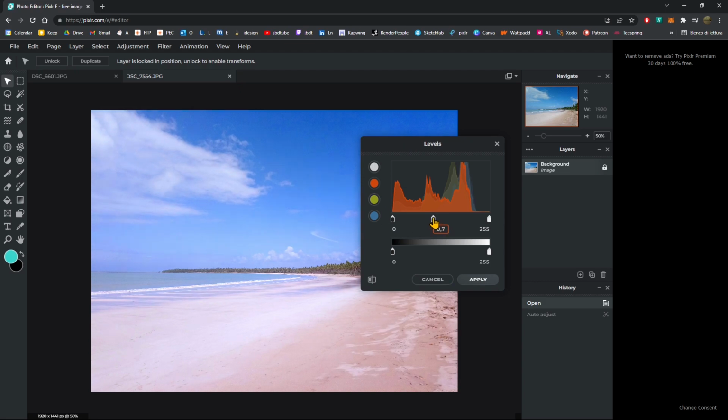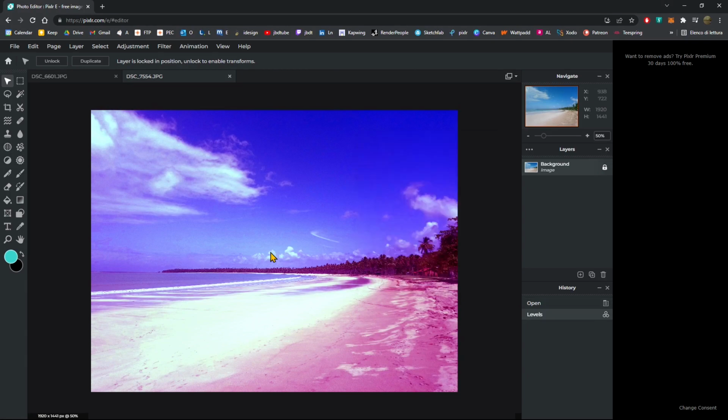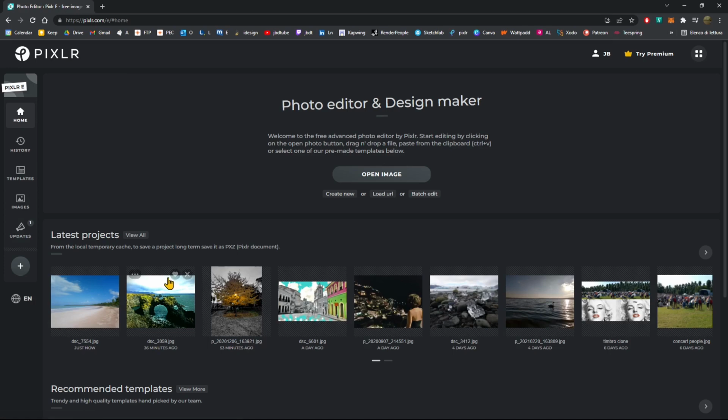Another thing you can do with some of these filters is you can click here and compare the original image with the modified image or the adjusted image. Now, just like anything else, you can do color correction, so you can improve or you can alter everything in order to be something like psychedelic, something really different from the original. Now I will go back here and open up another image.